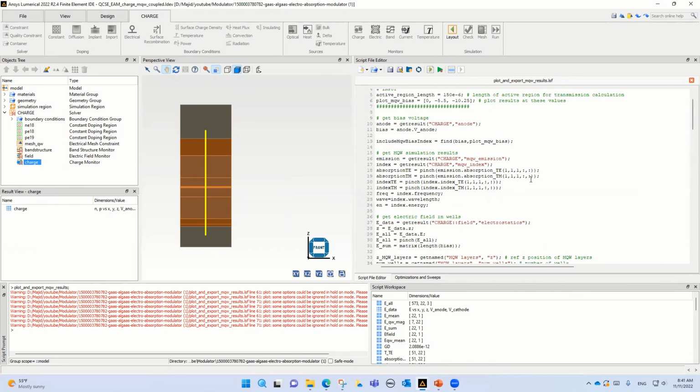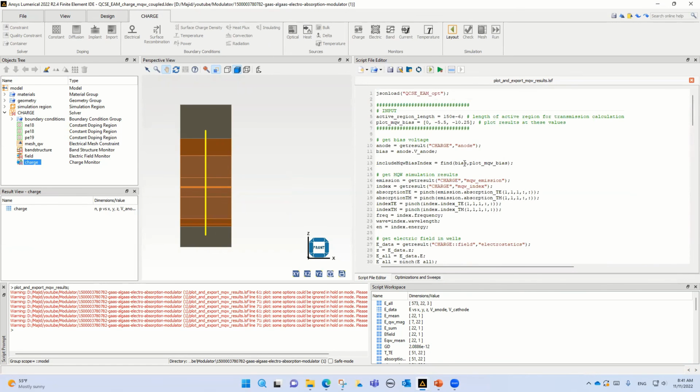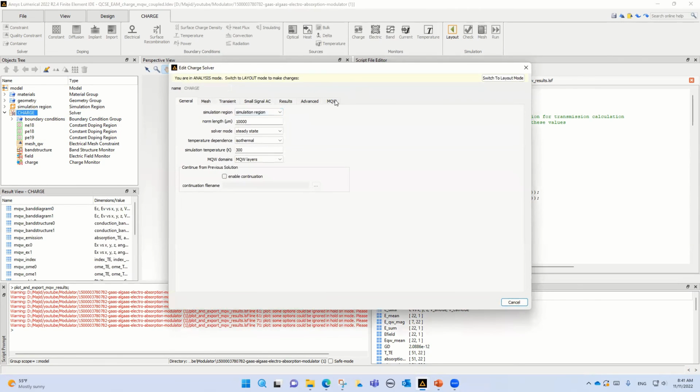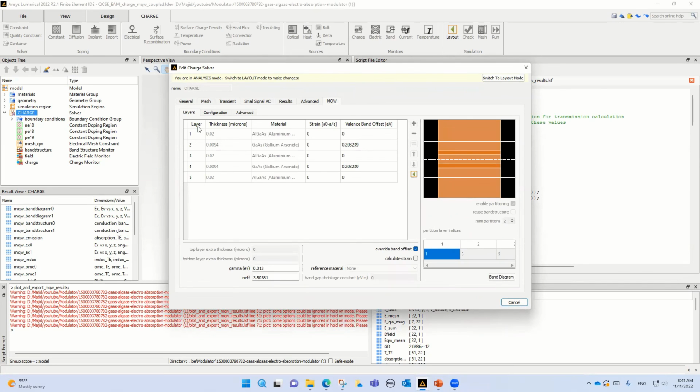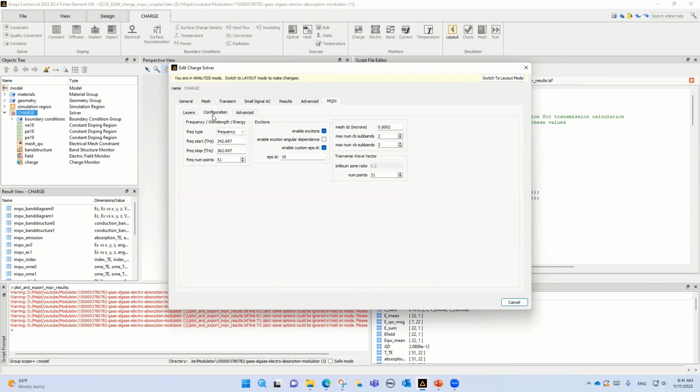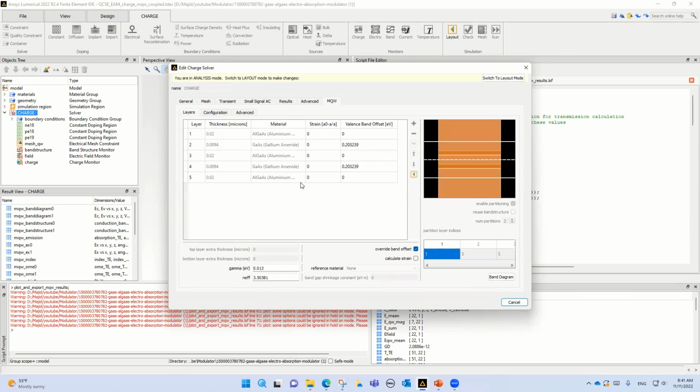You can write your script here and read the data from different monitors, and you can analyze the electro-absorption modulator, and you learned how to define a multi-quantum well configuration and layers. So you can see the multi-quantum well definition.